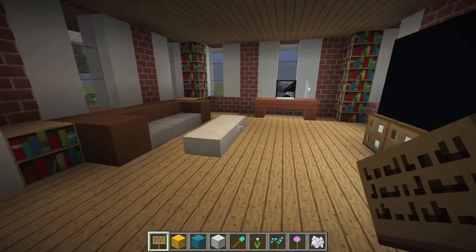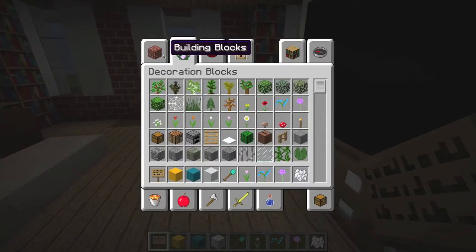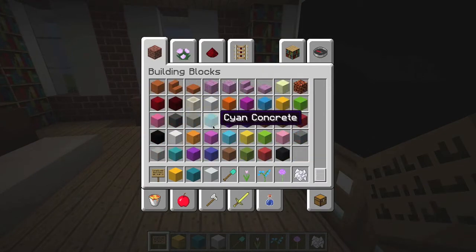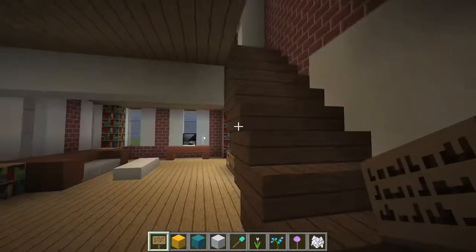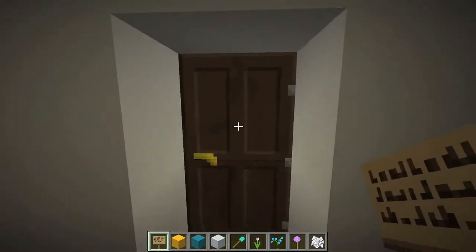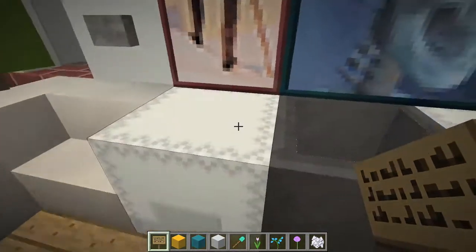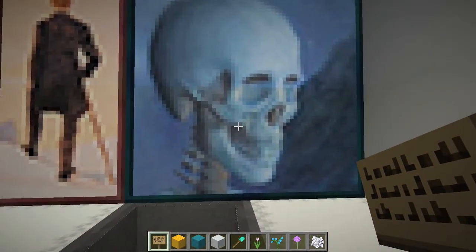Right here we have an office slash TV room. Oh, I didn't even put a chair for the little office. Oops. We'll do that later. It doesn't even matter. A little TV right here. Then we have some stairs to the upstairs. I really like the upstairs. So we've got a bathroom right here. So we've got sink, that, and then a mirror. Man, I'm looking a little skinny.